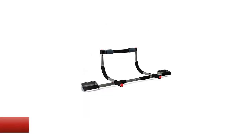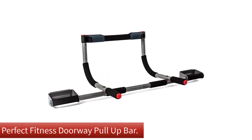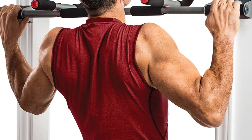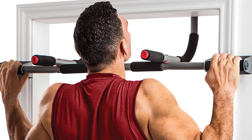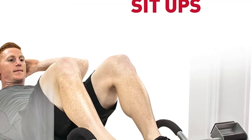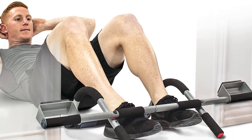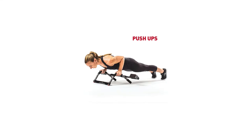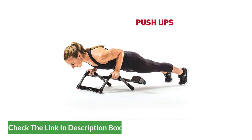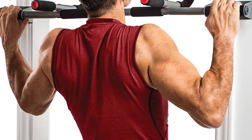Number 4. Our fourth best pick is Perfect Fitness Doorway Pull-Up Bar. The Perfect Fitness Multi-Gym Pull-Up Bar and Portable Gym System is available in 4 styles: Multi-Gym Pro, Elite, Sport, and Original. All the styles can be used as doorway pull-up bars. This bar can also be used for sit-ups, push-ups, and dips. The main target areas of this pull-up bar are the arms, chest, core, and back muscles. It has padded handles that provide 3 grip positions that help you perform normal grip, close grip, and hammer grip pull-ups.